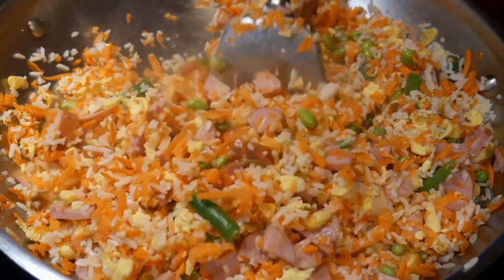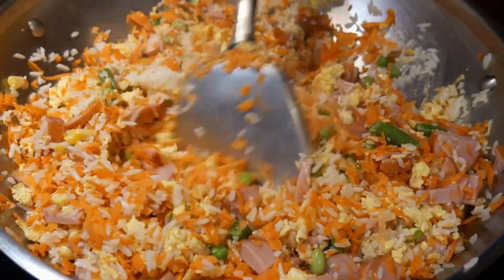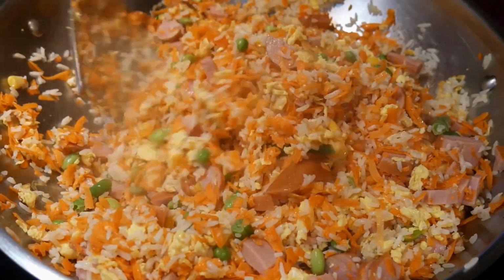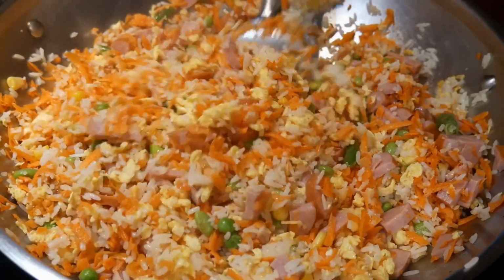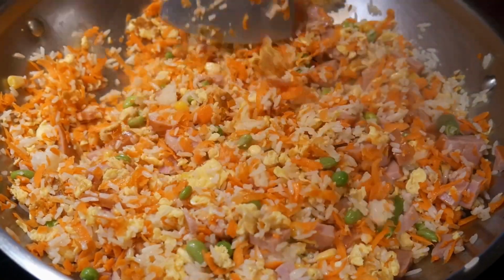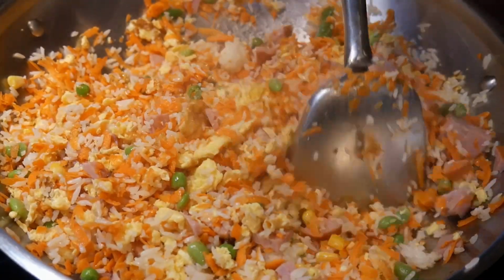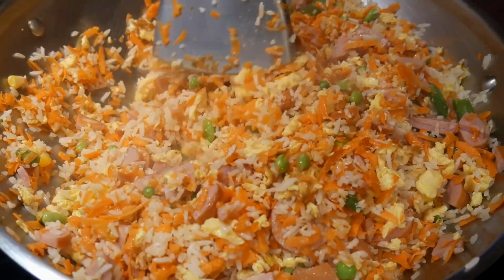Also, I make sure that I turn the heat to low. This will prevent things from sticking as well as burning to the bottom of the wok. And so far so good, I did not have any problem at all. This dish already has great flavor. It comes from the egg that has been seasoned with salt as well as from the Polish sausage.